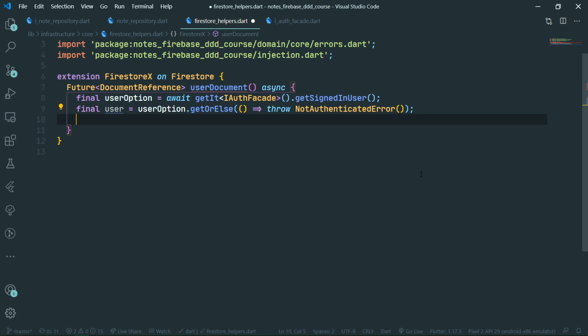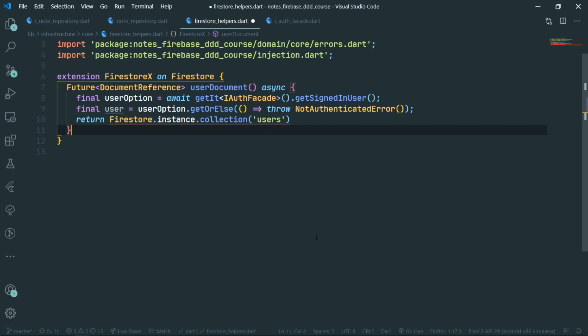And lastly, if no error has been thrown and we have the user instance readily available, we want to return from this extension method Firestore instance collection users. Okay, we are getting to it, and then document.